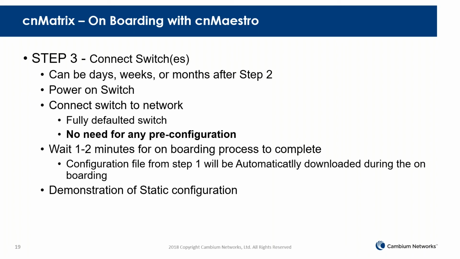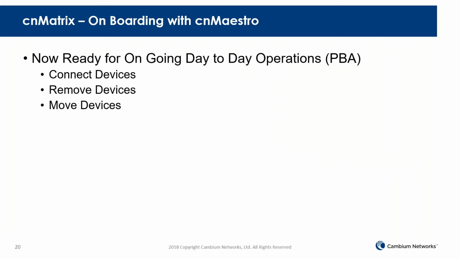Now, when you do connect the switch to the network, this onboarding process with cnMaestro doesn't happen instantaneously. It does take a few minutes. So, in our demo, we'll have to wait around a little bit, but it does take a few minutes. It does a DNS lookup. It has to reach out and discover the cloud, discover cnMaestro in the cloud. It has to establish the connection, and then it has to get the configuration file, and then it has to deploy the configuration file on the switch. And I'll demonstrate that the static configuration, VLAN 10, really does exist.